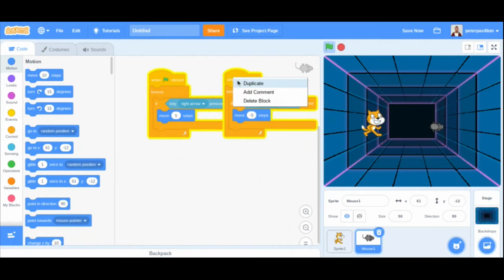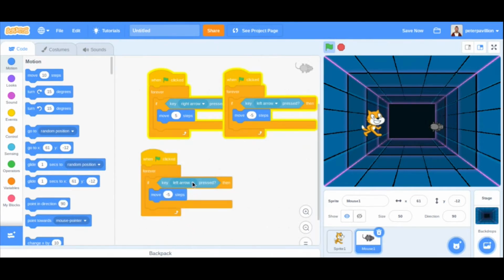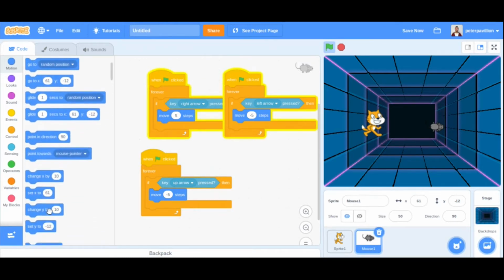And then we'll duplicate it and do up arrow. This time, instead of moving steps, you change Y. Y coordinates are the up and down motion. So we change Y by 5. Each time we click on up, it'll move up by 5 pixels.